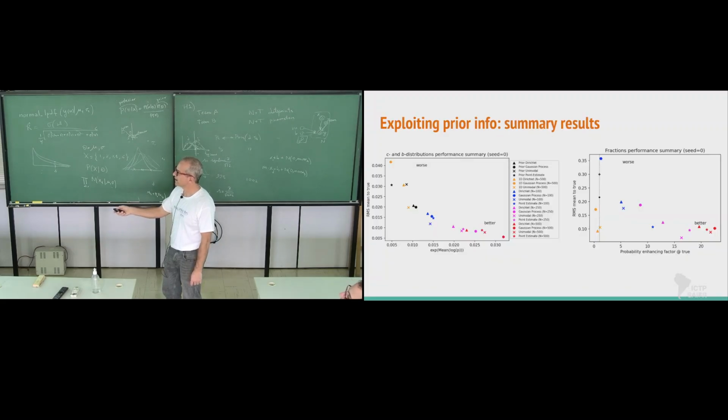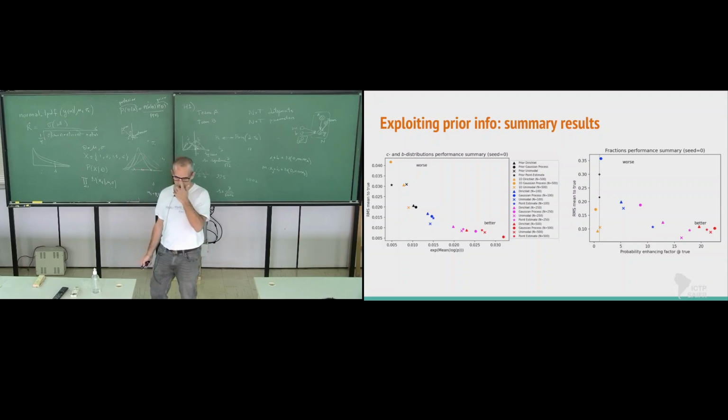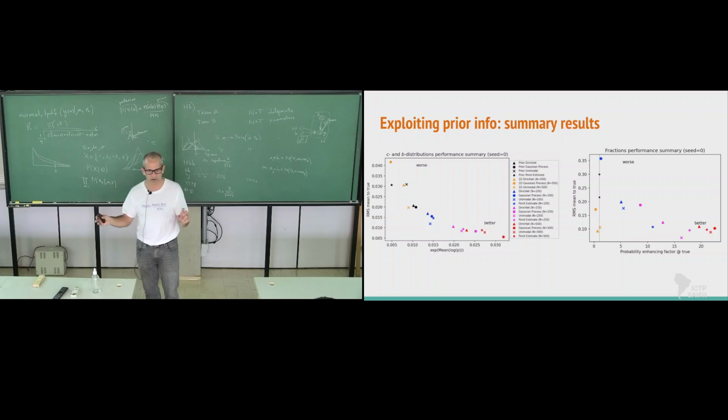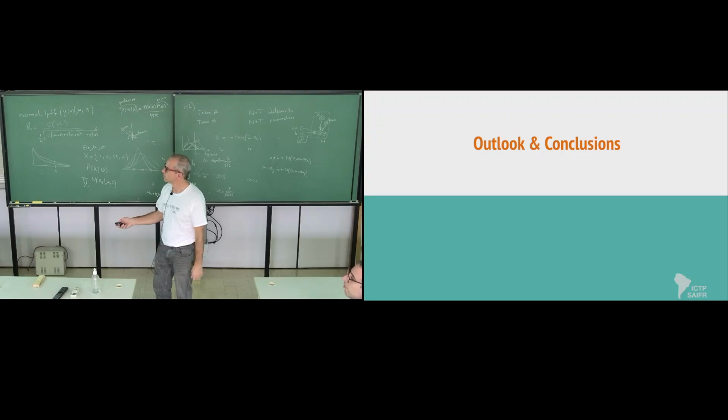Everything improves as you put in more events. You have here different models: Dirichlet, Gaussian process, and unimodal. The good thing about the unimodal one is that it works in 2 minutes, while the Gaussian process takes about 20 hours. The reason is that we are in something like a 50-dimensional space because of the number of bins, so sampling a Gaussian with that number of bins is complicated. So, outlook and conclusions.